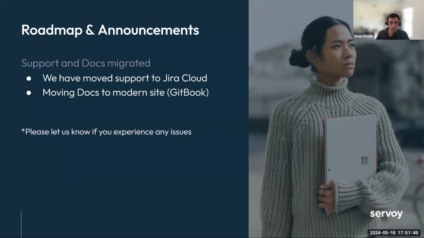Some other announcements. You may have noticed we had a small disruption to support.servoy.com. We moved our own Jira for support off of the old Jira server onto the Atlassian cloud. All of the ticket histories and everything were migrated, so you should have access to all your old tickets. The only difference is that when you first go there, you probably have to create an Atlassian cloud account, or set your password and all that to reset it up. But that should be the only difference. Everything after that should be the same.